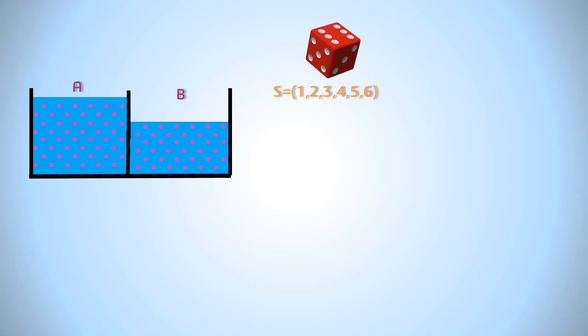Let us call this number of state for the dice W1. Now let us get back to our water tank. Consider corner molecule in reservoir A. It can be anywhere in the container. It can be at the center or any other corner. Just like the dice it can be in several different states and since it is on microscopic level we call it microstate.